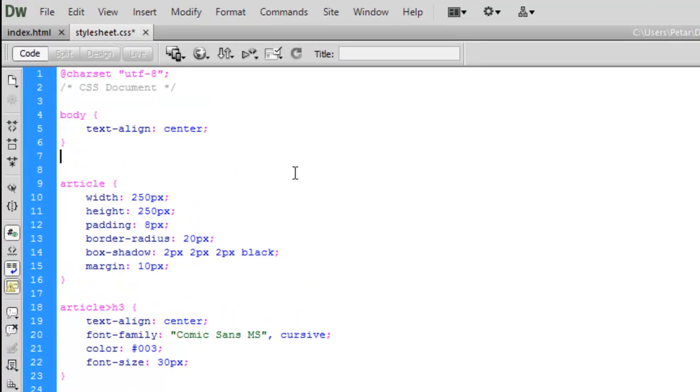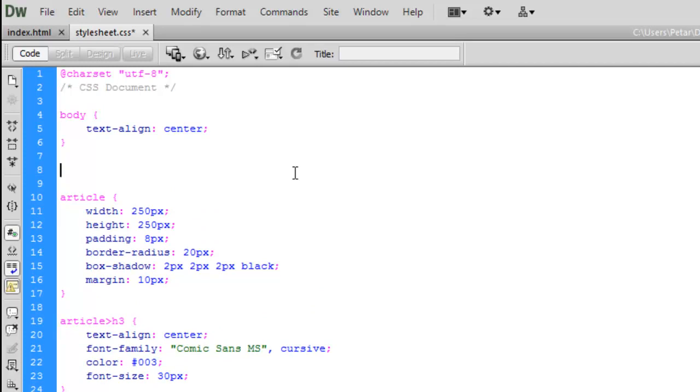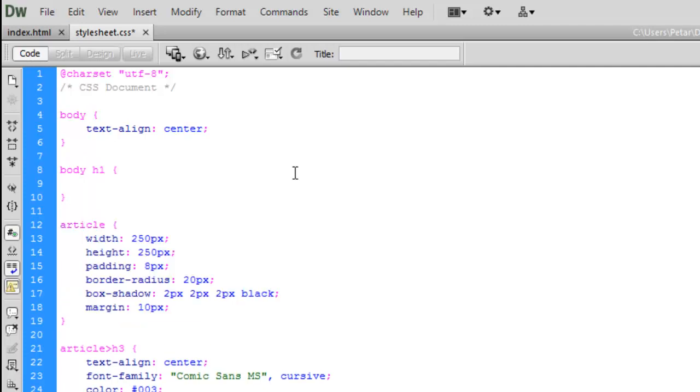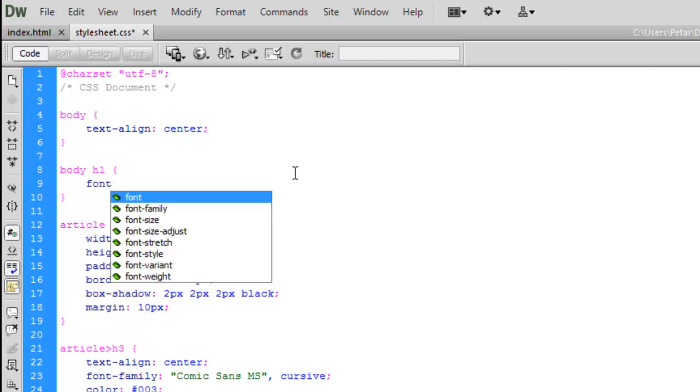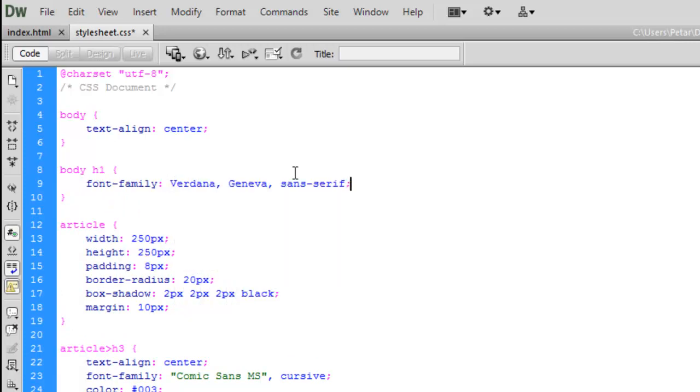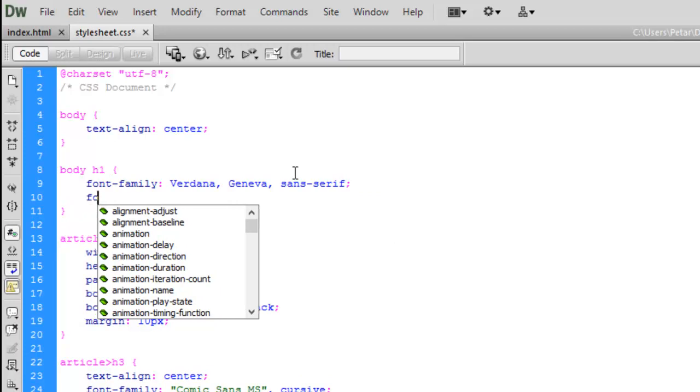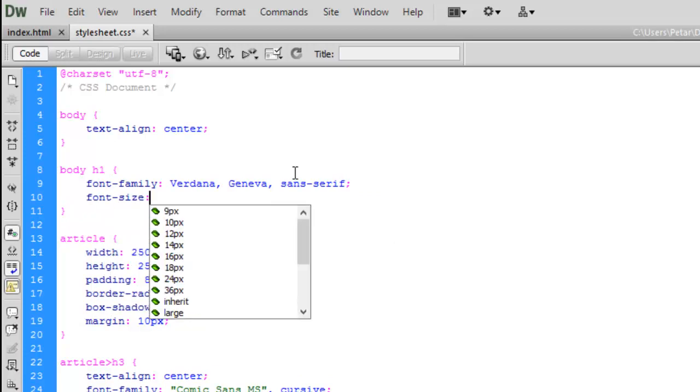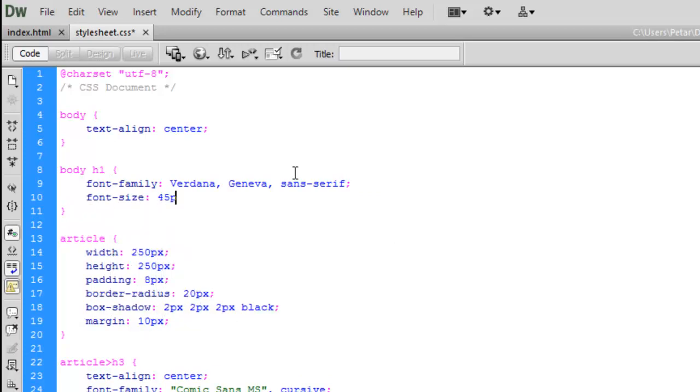First, we are going to add some style to the title of our page. Body h1 is going to be font family Verdana. Font size is going to be 45 pixels.